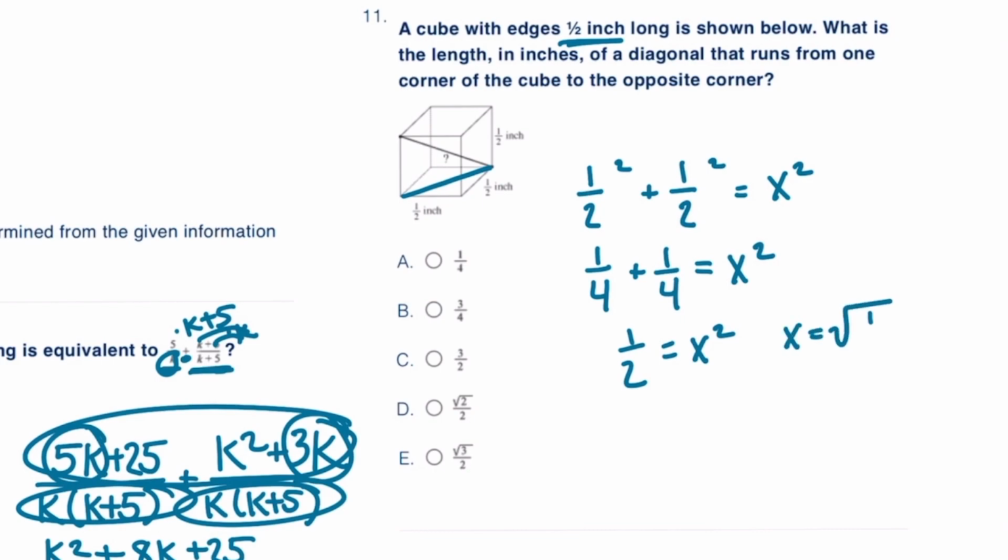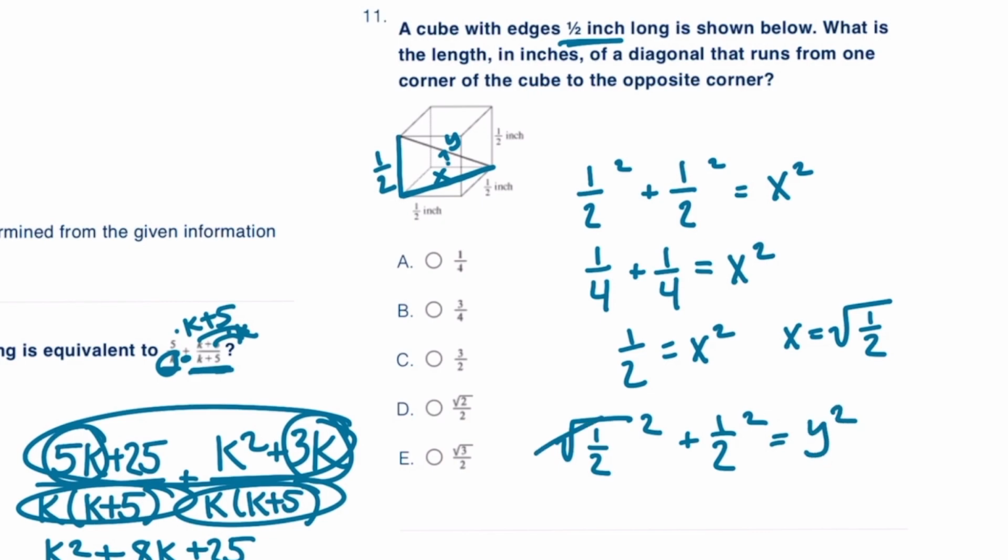From there, you can set up a second equation. You'll kind of see that triangle that we've made to then find that question mark side. You can see I'm drawing it in here. So we know that side's half. We know the other side is square root of 1/2, and we want to know that third side. So again, a squared plus b squared equals c squared. So we know that that side that we just found is square root of 1/2 squared, plus that up and down side is half squared equals y squared. Our square root and squared is just going to cancel off there.